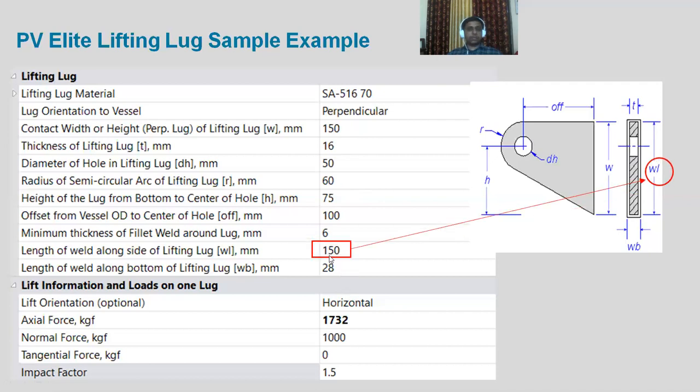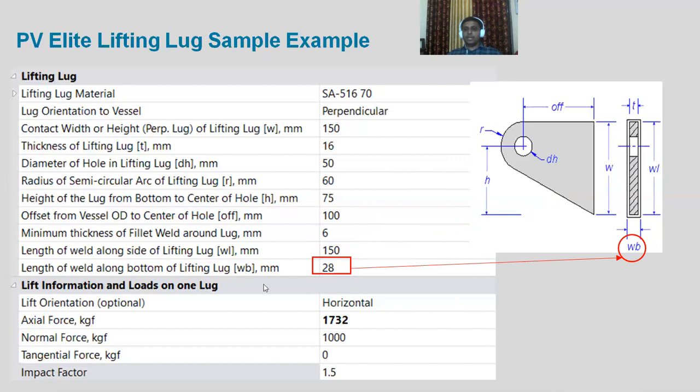These are very important dimensions that you should remember where to mention. I'll be providing the guidelines for that in the form of a PDF, so you will understand better. That will be with you. And the length of the weld along the side or along the thickness, WB. Now please do remember, here the thickness of the lifting lug is how much? 16 mm, and 6 mm is the fillet size we have chosen, right? So 16 plus 6 plus 6, so 16 plus 12, it becomes 28.